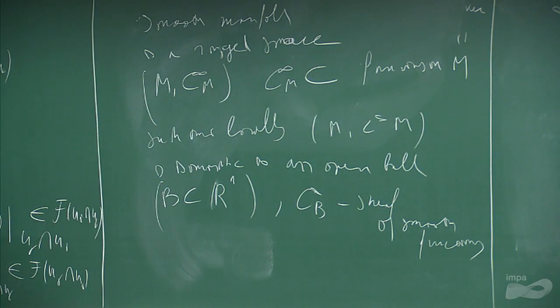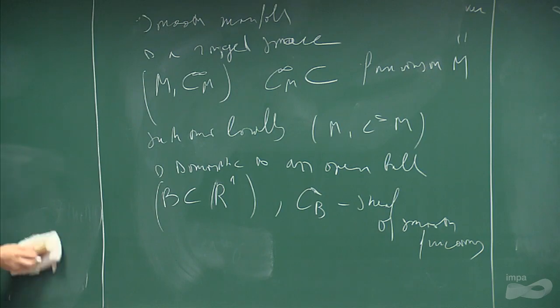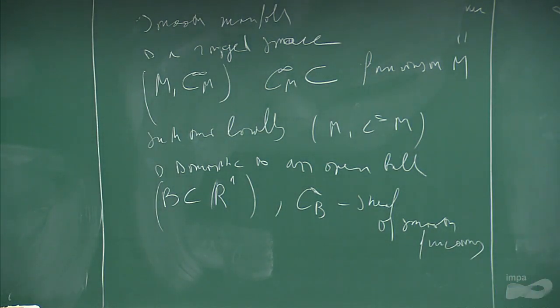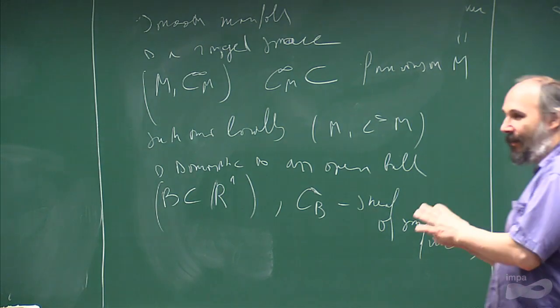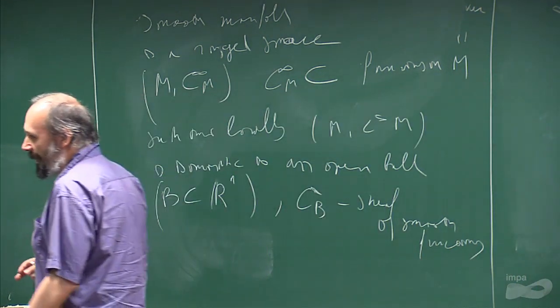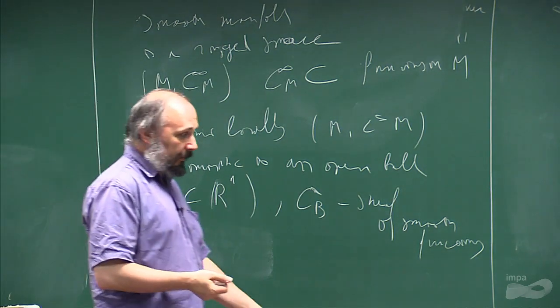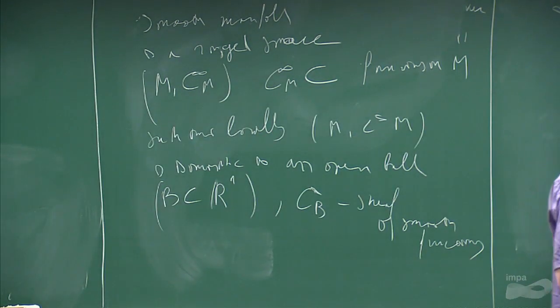Okay. I will emulate this definition and give you a definition of algebraic variety in similar terms. Of course, you can't do it with the usual topology, because if you have some open set like a ball, it's not reasonable to define algebraic functions on it. A ball is not algebraic. And of course, you can fix algebraic coordinates on a ball, but it's not natural and it won't work.